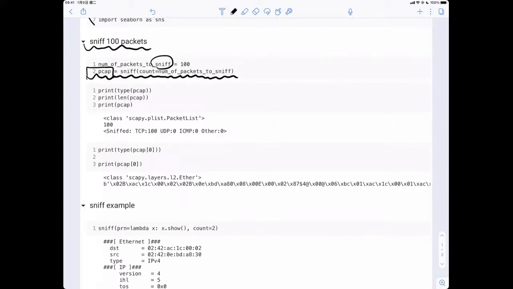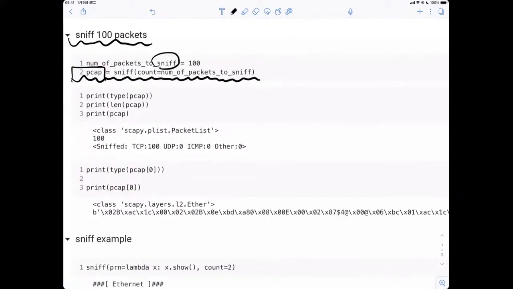So if you'd like to try this code, I recommend you capture packets on your own laptop, running this code in your own Python Jupyter notebook. If you run this code on Colab, you capture the Colab machine's packets, which might not be that meaningful when you analyze them.